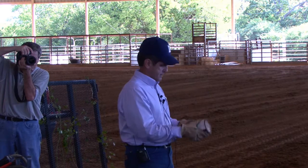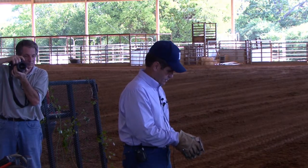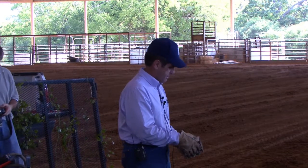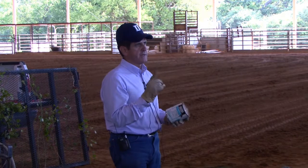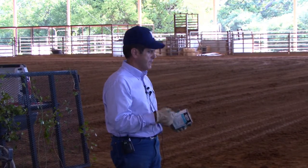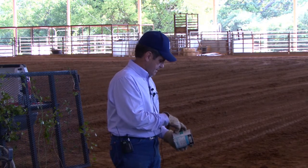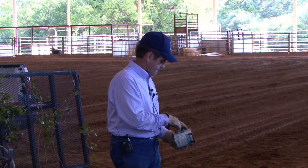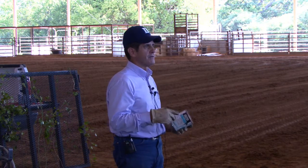Okay, it still has this on the label. I didn't know county agents read labels, but when my guys read the label and called me and said, "Hey Bob," when this first came out, he said, "What is this on the label that says it kills oaks, but then in parentheses it says except live oak?"